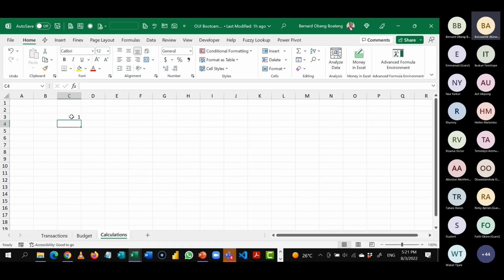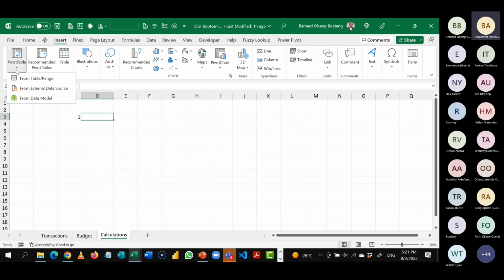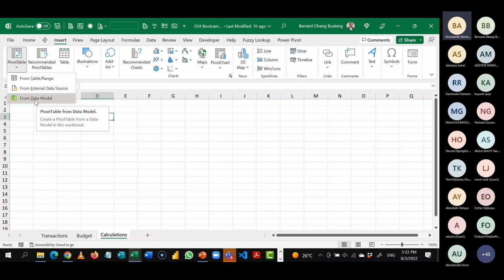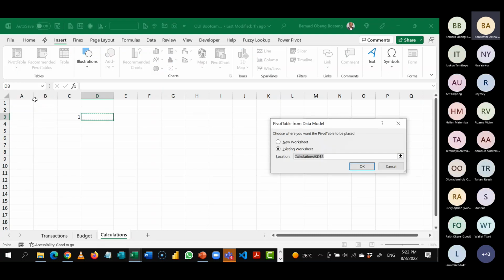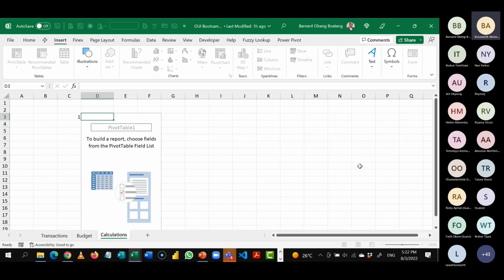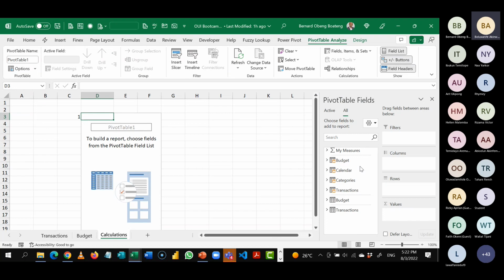So number 1, actual. Now that I have my data model present, I can insert a pivot table. So I went to insert pivot table from the data model, right? So I'll do this and then I get this dialog box, existing worksheets. I want to place my pivot table here, right?